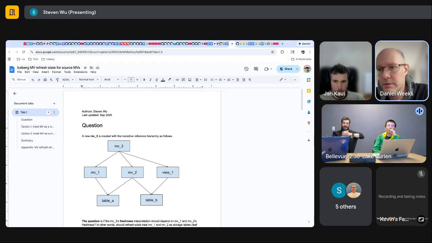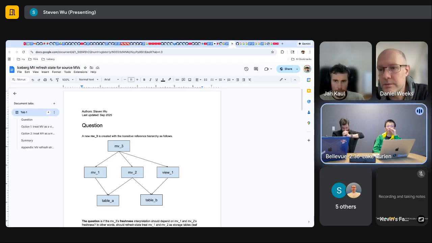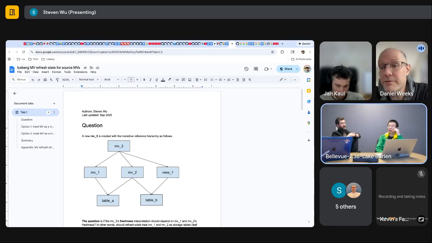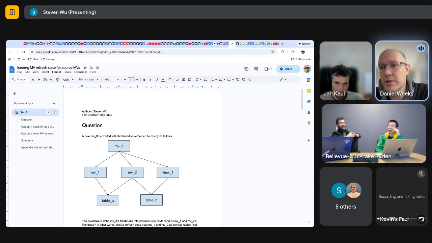Well, let's say we do the non-recursive behavior, the source table state, we have MV1 and MV2 storage tables, and MV3's freshness, let's say, is 5 minutes. So I should just look at the storage tables. Have they updated within 5 minutes or not? Are they fresh? We just asked the question, are they fresh, right? Because if I ran a query for MV3 to refresh it and MV1 was fresh, it would just consume from the storage table of MV1.